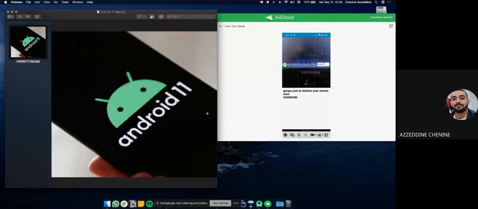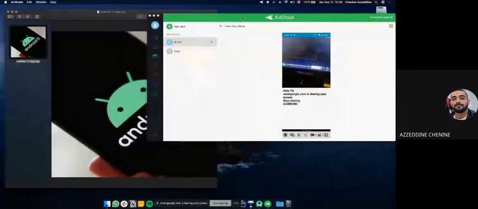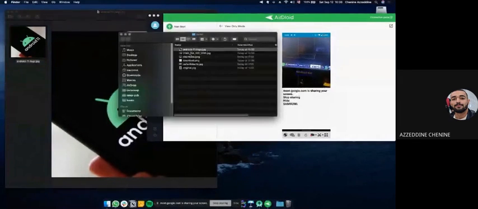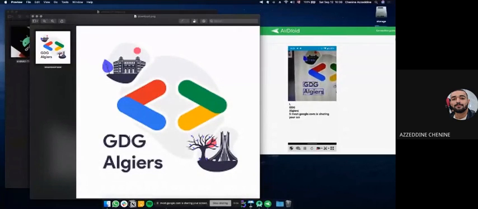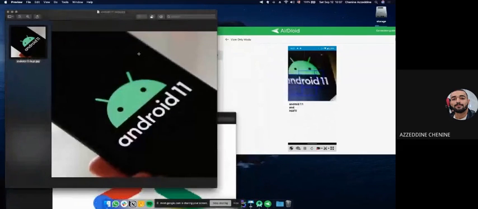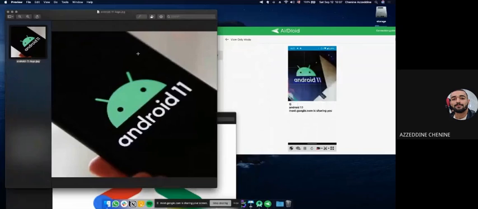The trick to do this is, for example, if I choose another, more complicated example. Here, you can see the word GDG and the word Algiers are not on the same line. So on my text view, I have GDG and Algiers on two different lines. And here for Android 11, although they are two blocks, I have Android and 11 on the same line.